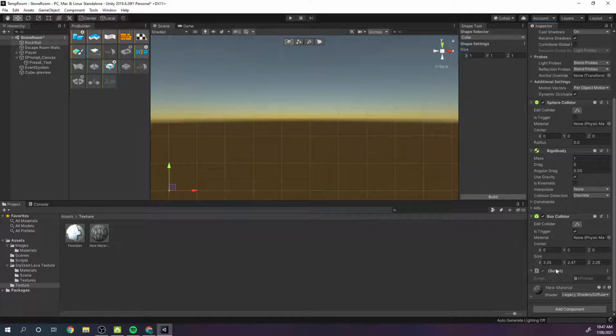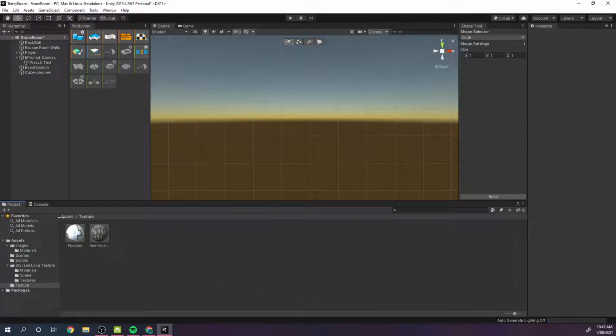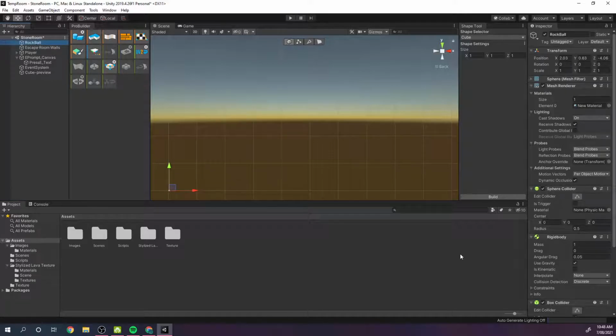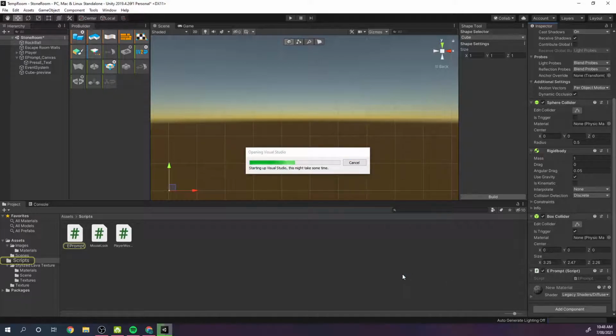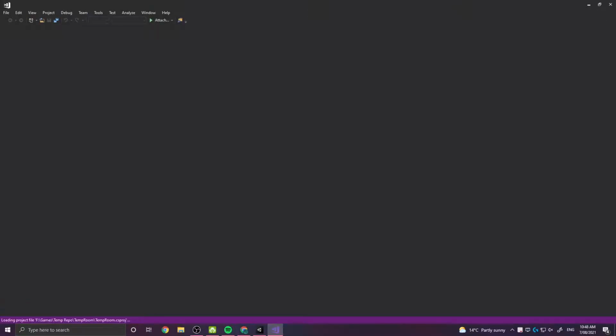So it's created a script. There's the script name, ePrompt. If I look in my assets, there's my script. To make things a little bit neater, I'm going to put it in a folder called scripts, where all my other scripts are. Alright, currently empty, currently doesn't do anything. Let's do some coding. So we'll double click on this, and open it up in Visual Studio, which is on this screen, is it?